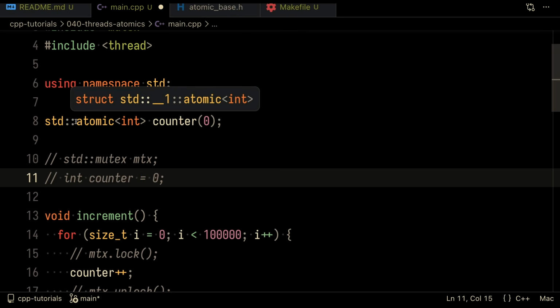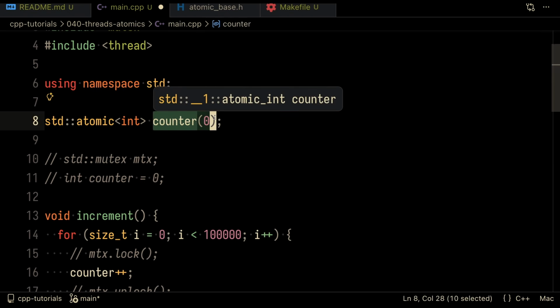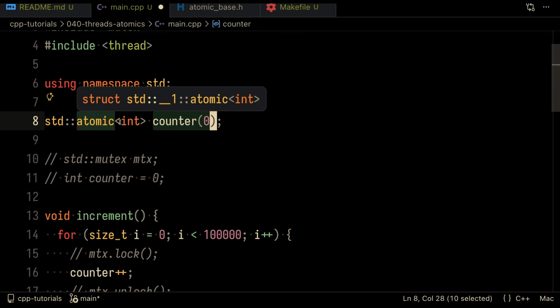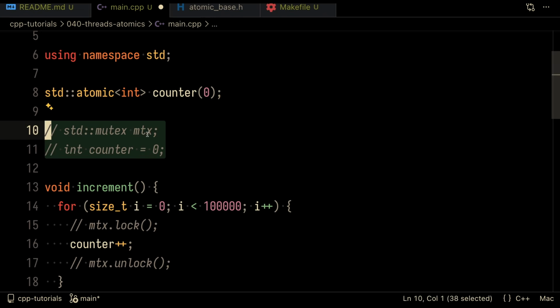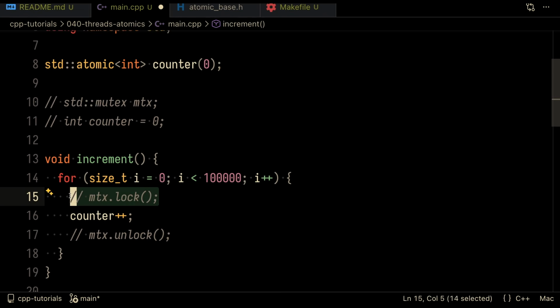Atomics are built-in C++ features that allow the user to create a variable. Oftentimes, the variables that you can create are going to be of a built-in type, like an integer or a long or a character, and you can perform some atomic operations on them. If you were to, for example, remove the mutex inside of the code and do counter++ like this, the code would actually work as expected.